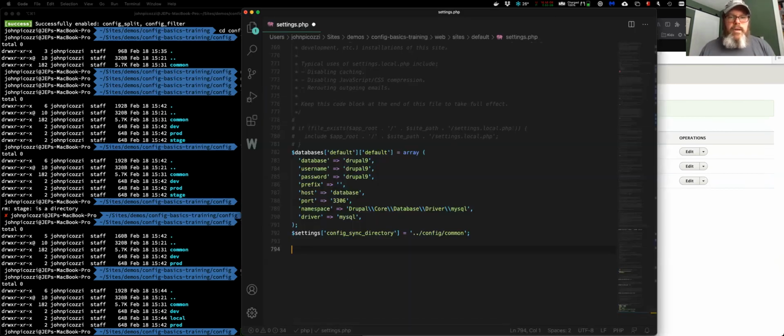In here, I'm copy and pasting again to avoid any sort of issues. All right, so config split, my split, your split is going to be replaced with dev. Status is true. Actually, let's do local here. Local, true.